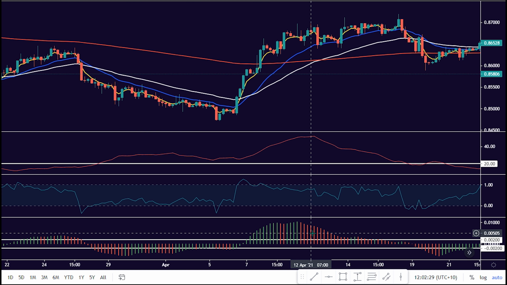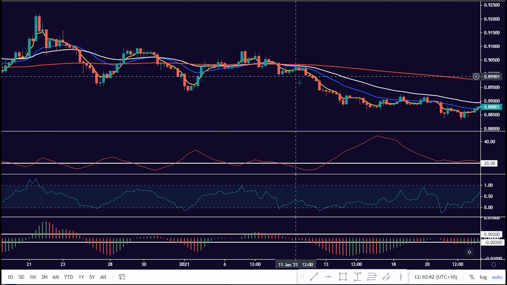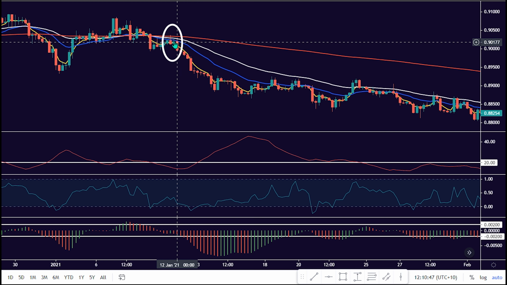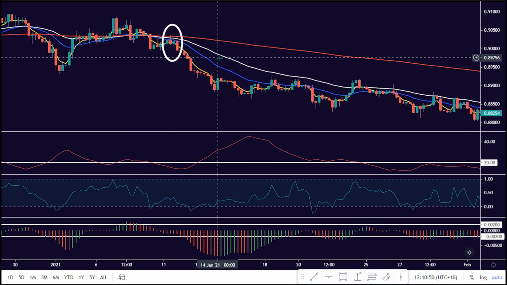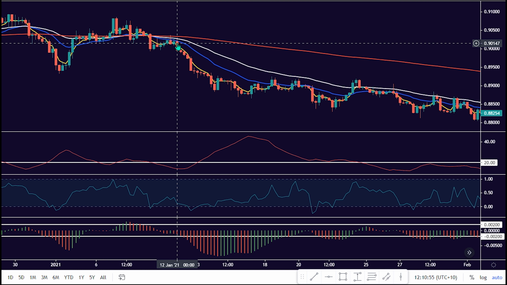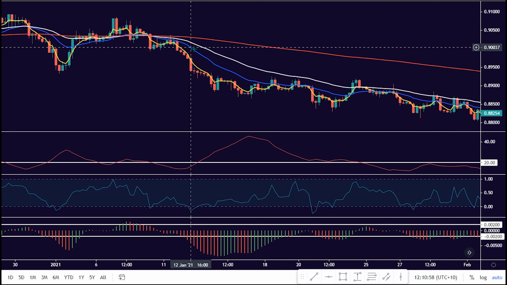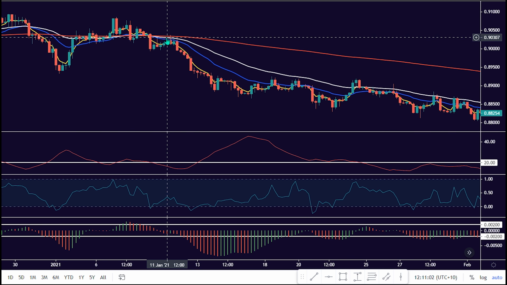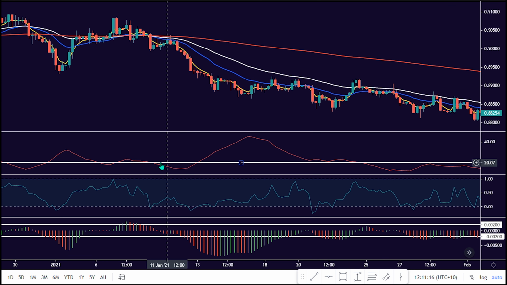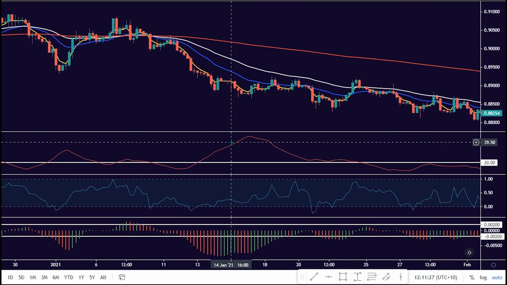For a sell setup, we need to see the yellow 4-period EMA crossing below the blue and the white line. We can see how price rallied downward. The crossover of the yellow below the blue, the white, and the red line gave an indication of a bearish move. On the ADX indicator, we can see how the line crossed above the 20 scale value, which gave a signal of a strong bearish trend.